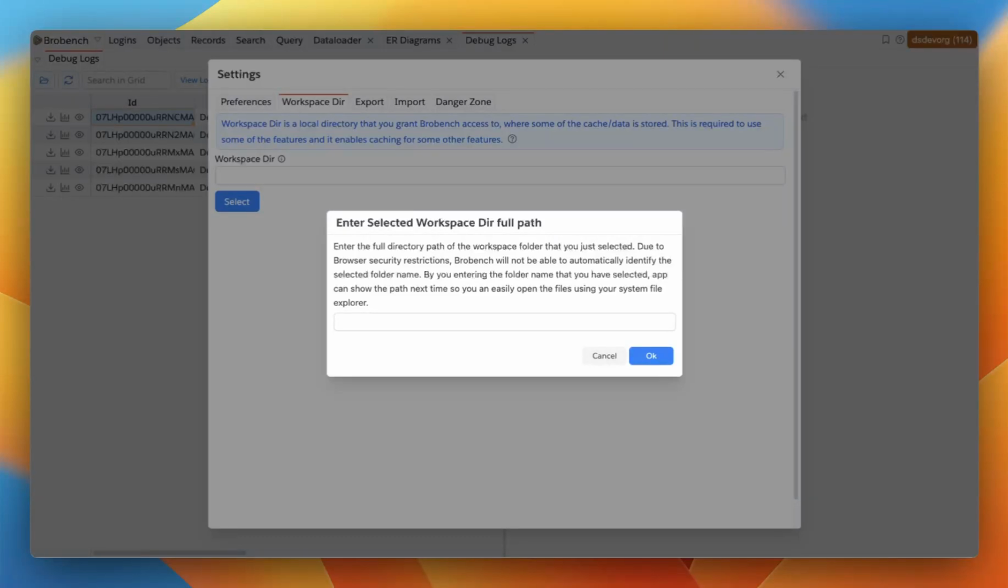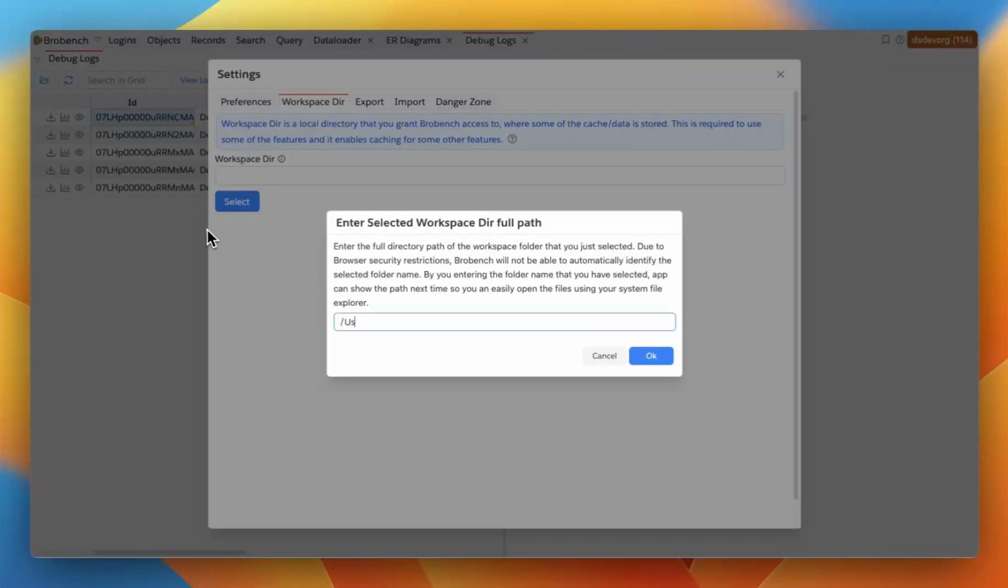However, just to show on the UI where the workspace directory is, or to show the full path the next time you write something, so that I can just copy and paste that path instead of you worrying about what a workspace directory is and then creating that full path yourself, we ask you to enter this particular path. So you have to manually enter it. You can just copy and paste from your file explorer or what have you.